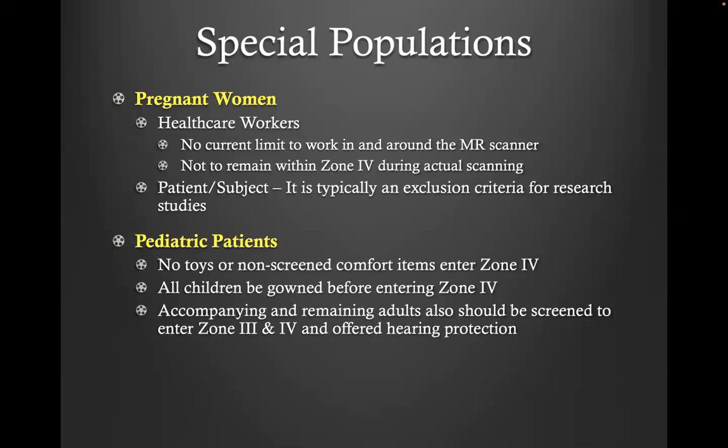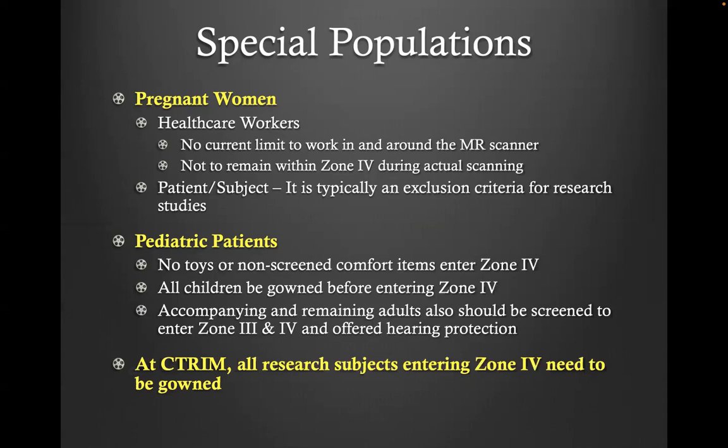For pediatric patients, there will be no toys or unscreened comfort items entering Zone 4. All children will be gowned before entering Zone 4. Accompanying and remaining adults should also be screened to enter Zone 3 and Zone 4 and offered hearing protection. And at CTRIM, all research subjects entering Zone 4 will need to be gowned.